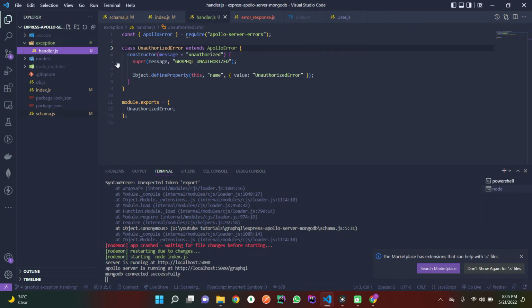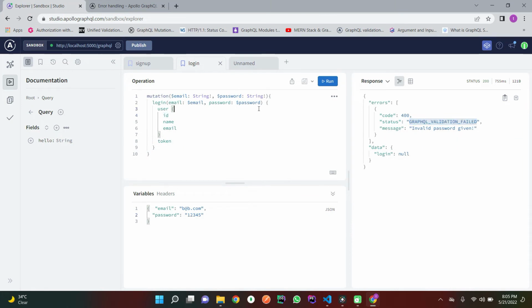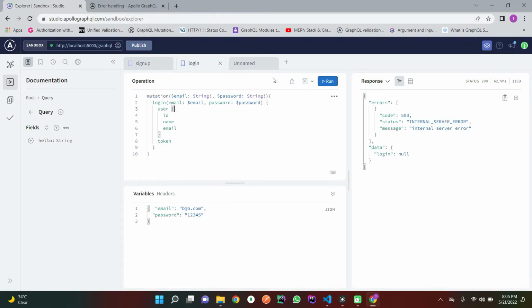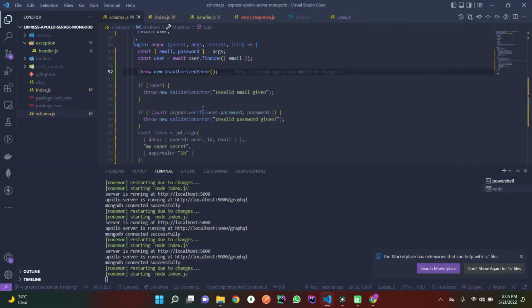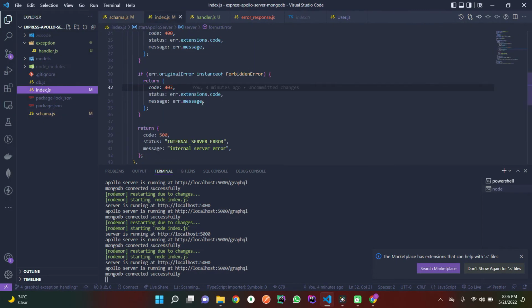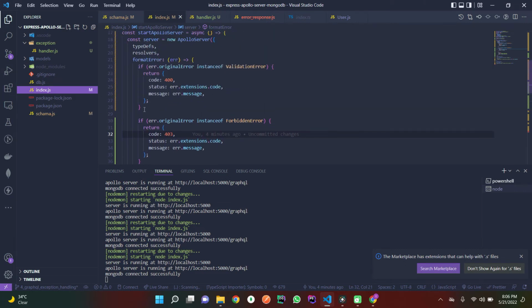It is working fine now. So let's hit the login mutation, and we get the internal server error. So we will put the new here, because it is also the class instance. Right now it is giving us the internal server error, because we haven't handled this type here.